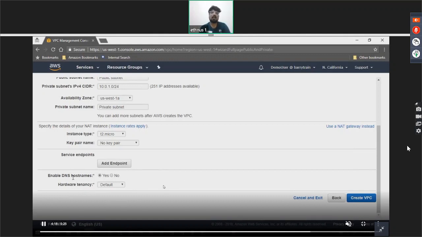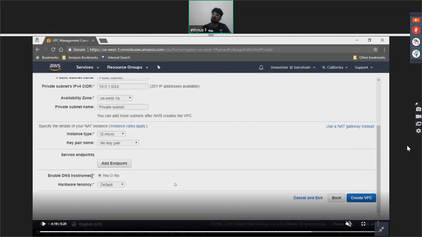And finally the hardware tenancy. So currently it is default. That means we are going to use shared infrastructure. So there are two types of hardware tenancy. One is default, that is on a shared basis, and the second is dedicated. You all know the difference between both. I've told you in the previous sessions also. So default is the shared one. Suppose there will be a single networking component where multiple customers create their VPCs on a single component, on a shared basis.